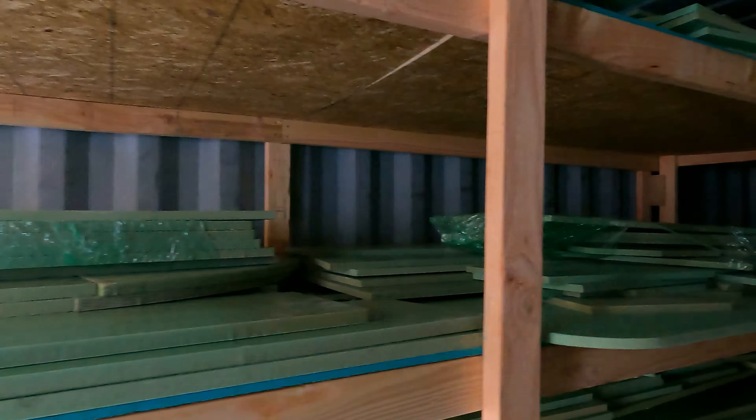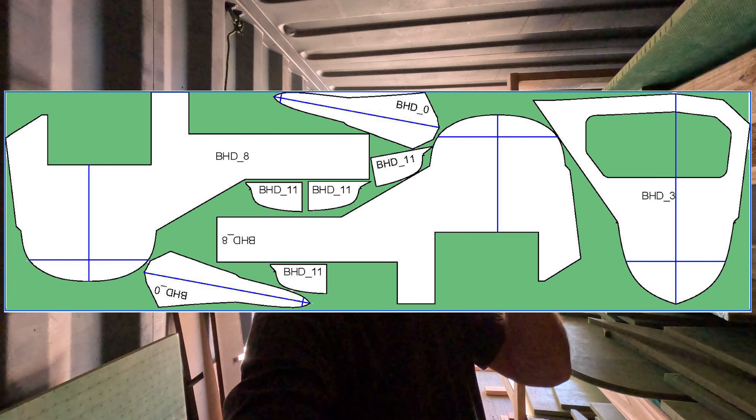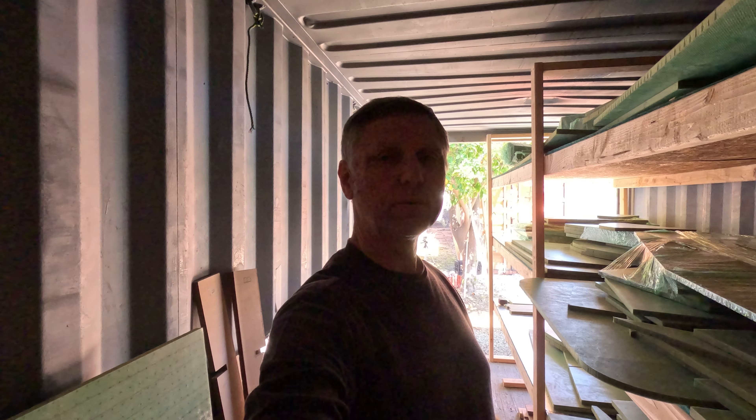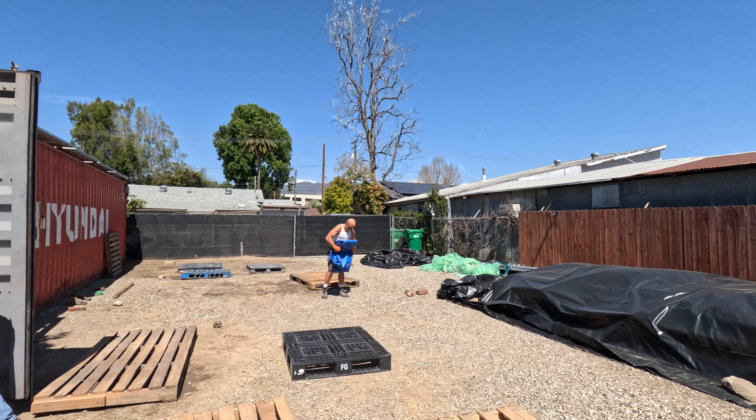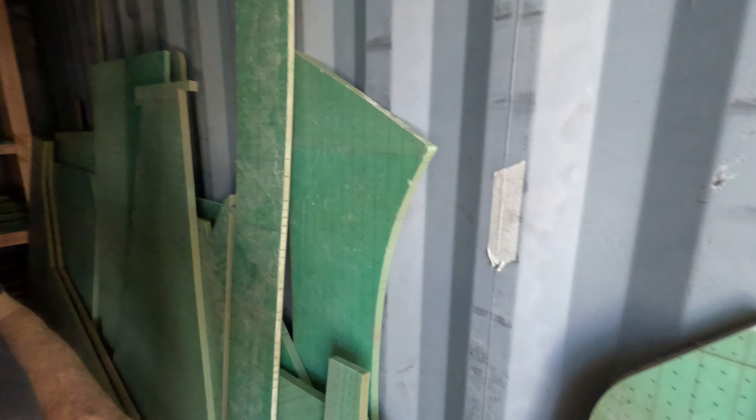Next up, we're going to move these nav station ones over because we decided to use this area for scrap pieces — leftovers that, when you cut all these out of these large 9-by-28-foot panels, leave a lot of little pieces behind. We can use all that for constructing different things that weren't in the original plan. Everything is now inside this container — stuff all the way up to the top, all the way down to the bottom, and some bigger pieces stacked on the side. All the stuff on the side is off-cut, so none of these are actually parts of the boat — they're material we can use later, or if we make a mistake, use to make a new piece to fix it.